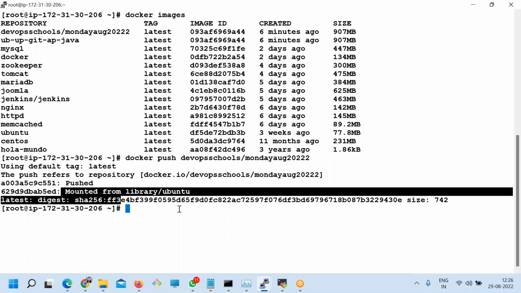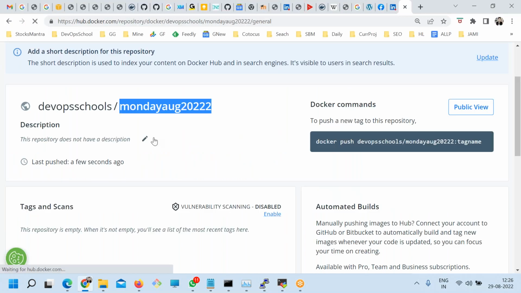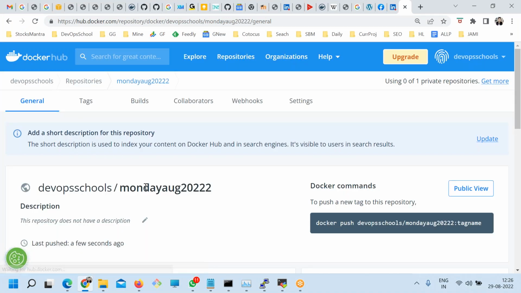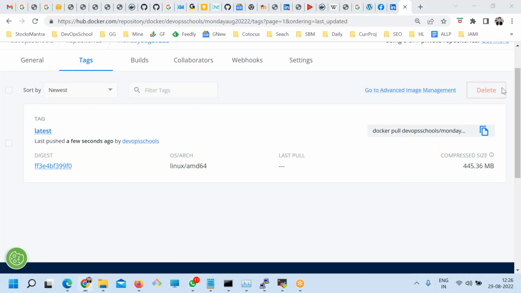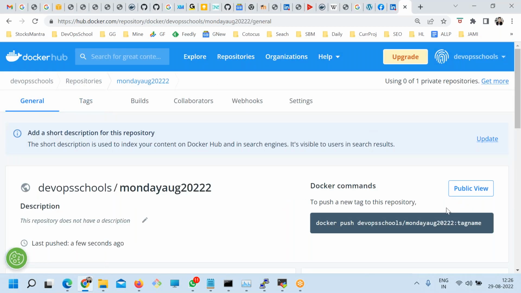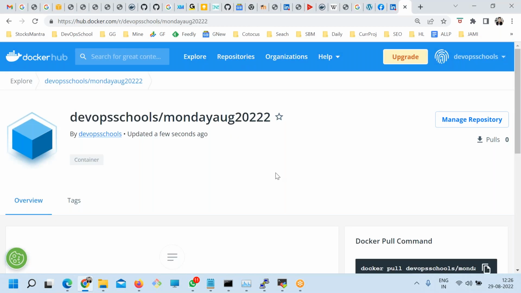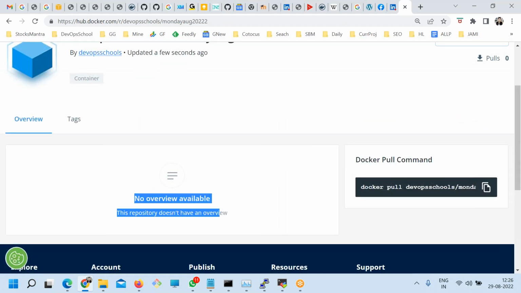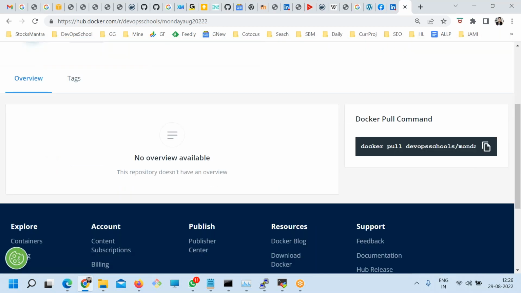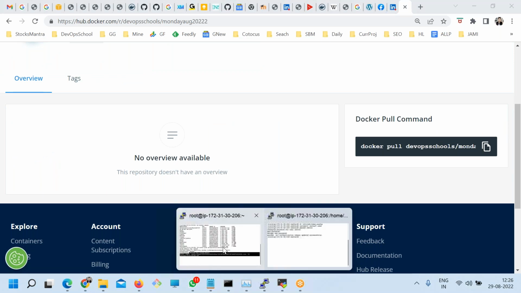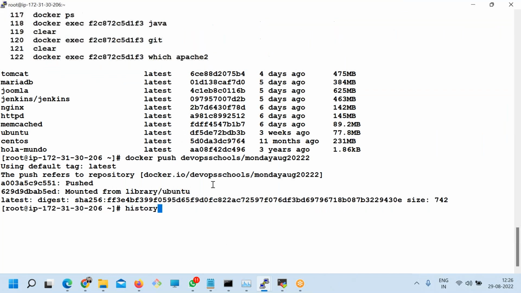So guys, done. Let's refresh this and go to the tags. It's latest here. Now anyone who wants to can do the pull. This is the private view. If you want to see the public view, meaning for the people, this is the one. You should fill in the documents and so on. Okay, so this is your task now.